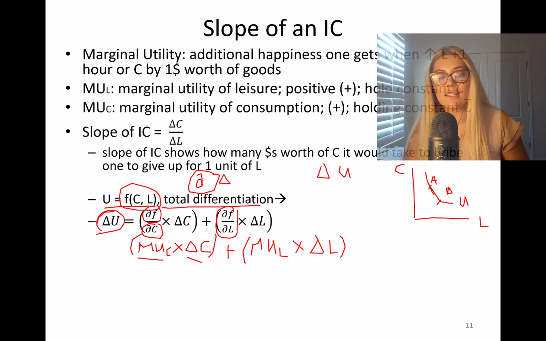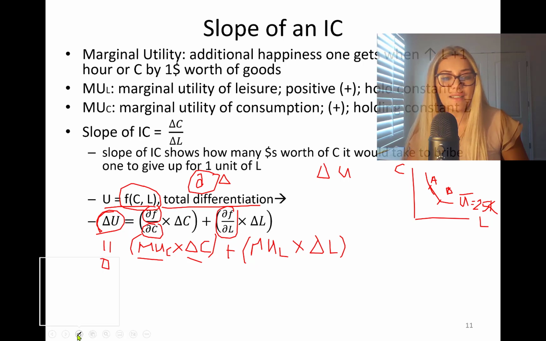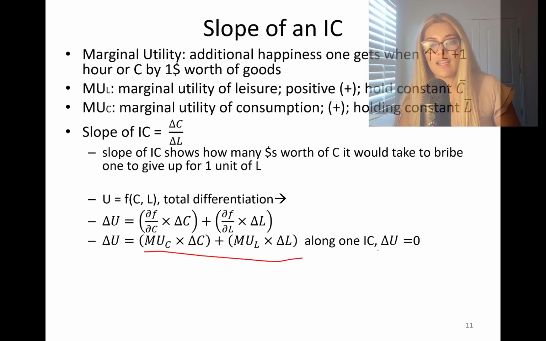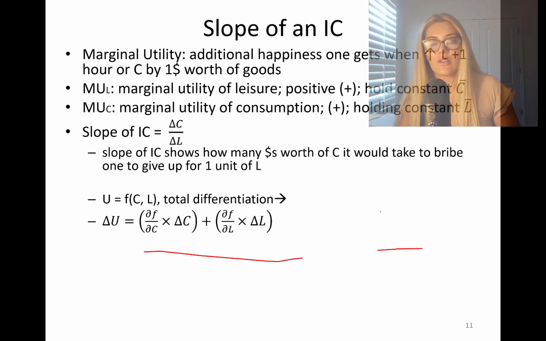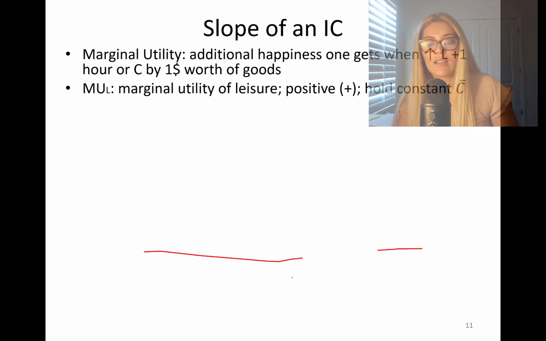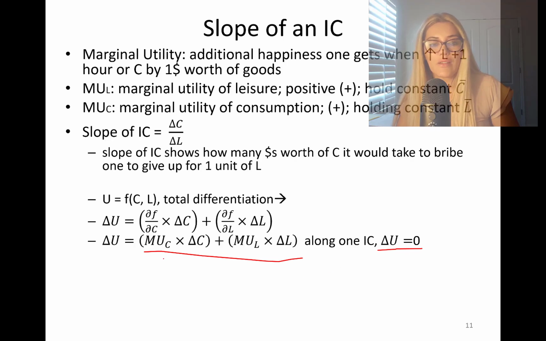So I got great news. This change in utility along an indifference curve is fixed. A to B, utility doesn't change. So change in utility is 0 units. Oh, great. Okay, then what? So this is what we wrote down. Change in utility is 0 because along an indifference curve, utility is constant, change is 0. So that's equal to 0. We are basically setting this equal to 0.